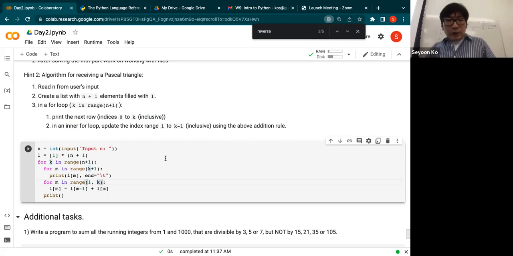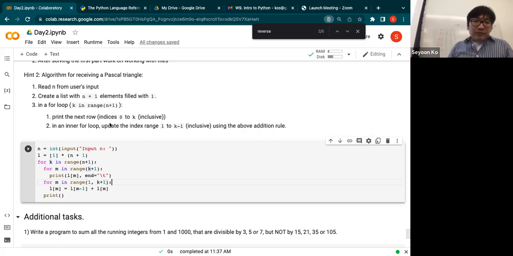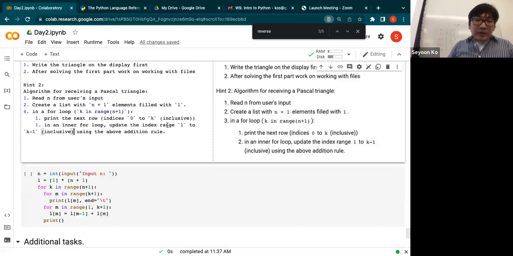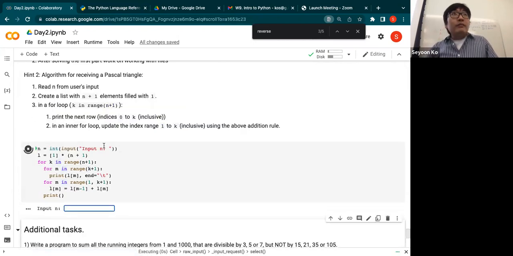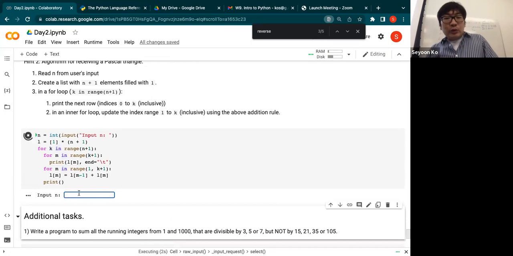And if we are doing this way, it should end at k plus 1, if we are updating after printing out the row. And let's see how it works.